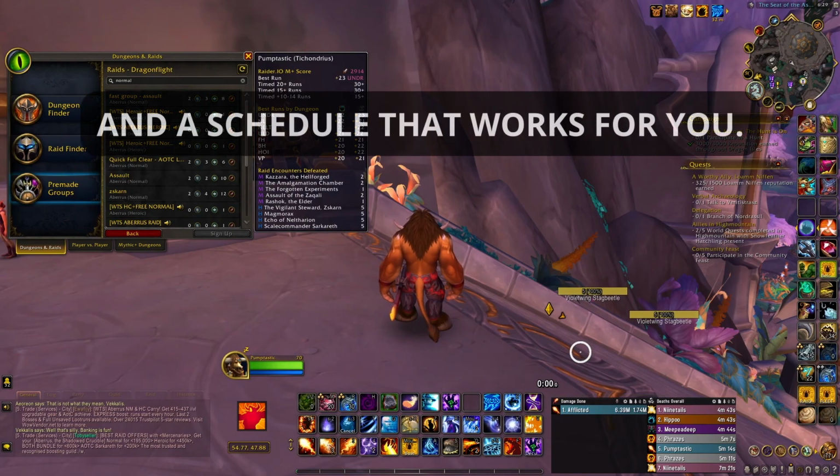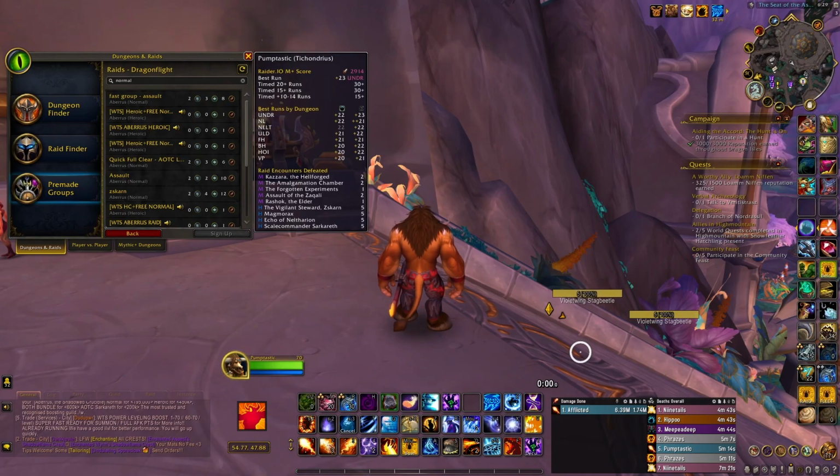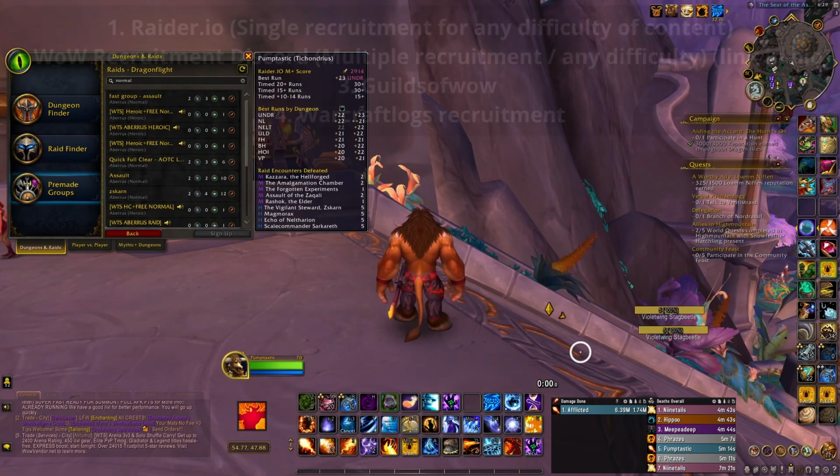So now I want to go over the 4 main recruitment ways that you can find a guild, or if you have a group of friends and you want to try and make a guild, how you can post your own guild there and see if you can recruit some people. So I'm going to throw the list of 4 on screen now.